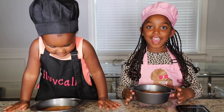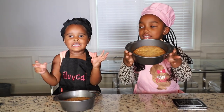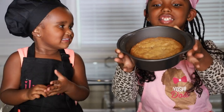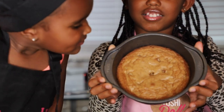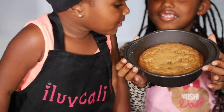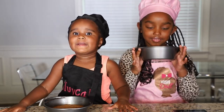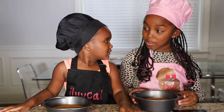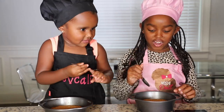They're ready! Look how delicious. It looks hot. It's hot. This is mine. And here's Callie's. Girl! Now we have to apply the ice cream. Give me that ice cream, man. Do you want to taste it before we put the ice cream on? Yes, I do. Spoons, please. And now let's try it.